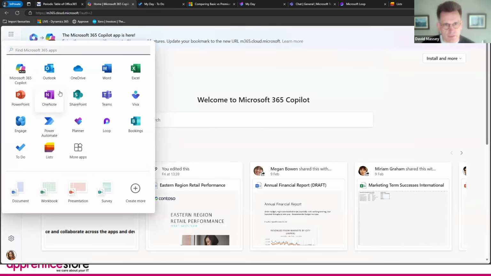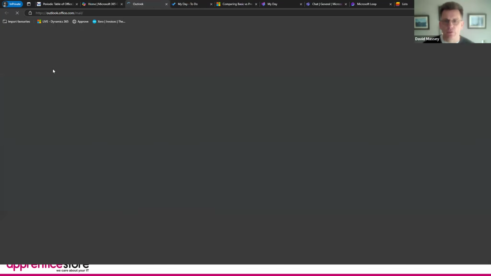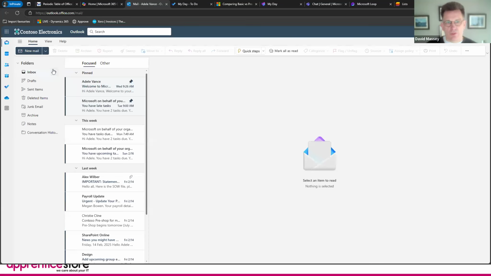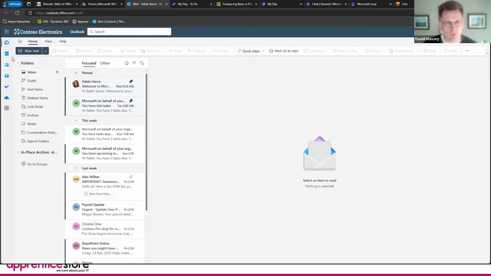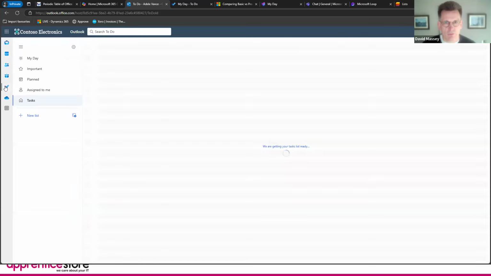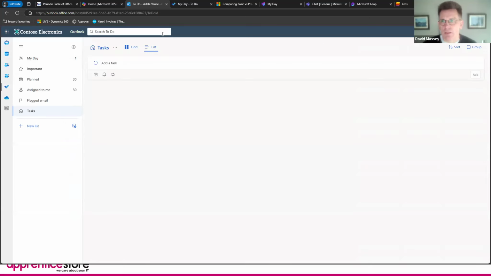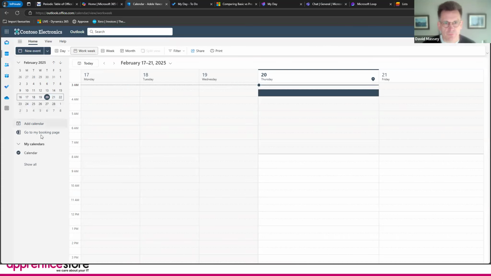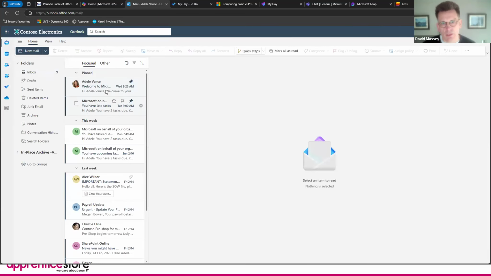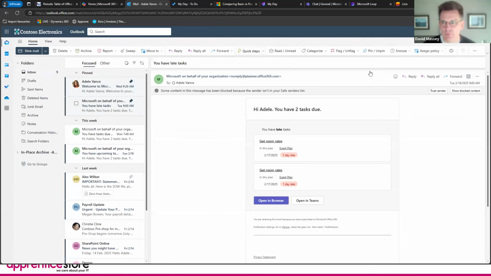I said that this is available and integrates. So this is where we start showing some of the integration. In Outlook, we have access to To Do. And when we go into To Do, we get the same view. And if we go back to email, we can highlight something.